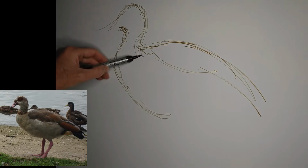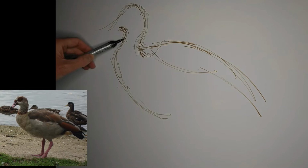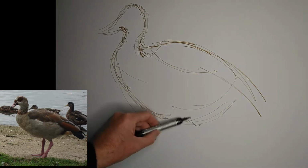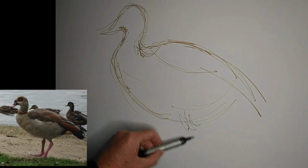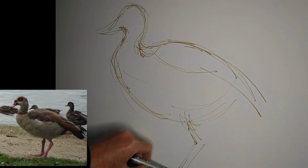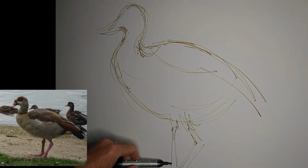Anyway, so I've started off, I'm actually using cartridge paper again this week, as opposed to my usual mixed media paper. And I'm coming in with a burnt umber watercolor marker. Now, the thing to be aware of here predominantly is how I'm holding the pen. Notice I'm not holding it in the same way I would as if I was writing my name. It's just a very loose grip. The heel of the pen, or the end of the pen, is in the palm of my hand. And then I've really just got it clamped with fingertips and thumb tip.